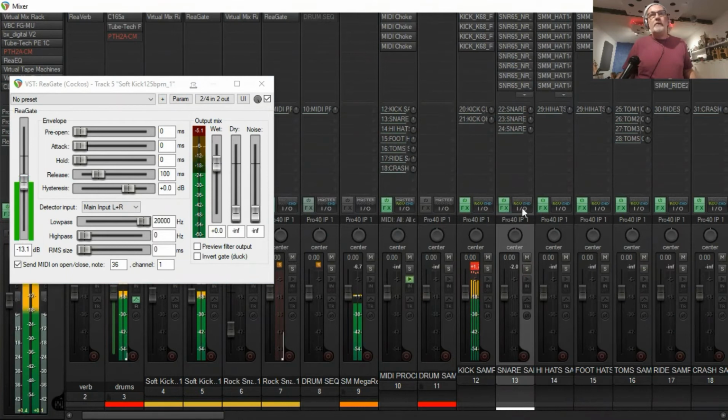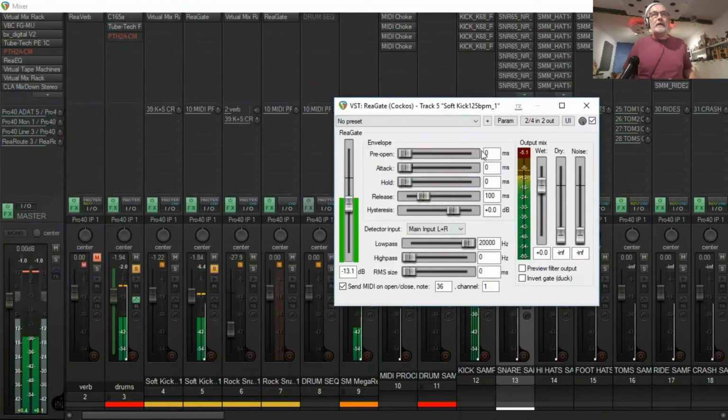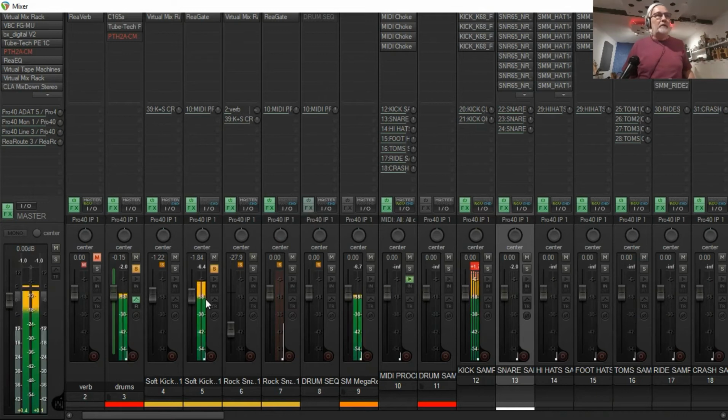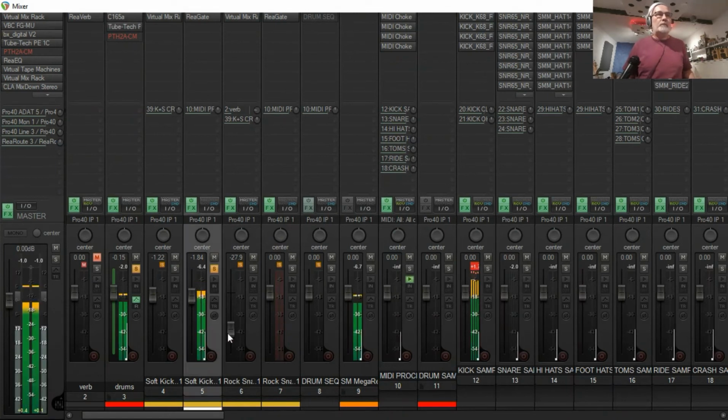The snare samples in this case are 38. So I've done exactly the same thing on the snare. Set it up so that this is triggering. And I switch off the master send so we don't hear it anymore. Not on that one, that's the one I want to keep. So now we hear nothing. Well, we now hear the sample. We don't hear that kick there. So now what we're hearing is our kick sample. Also the same thing with our snare.